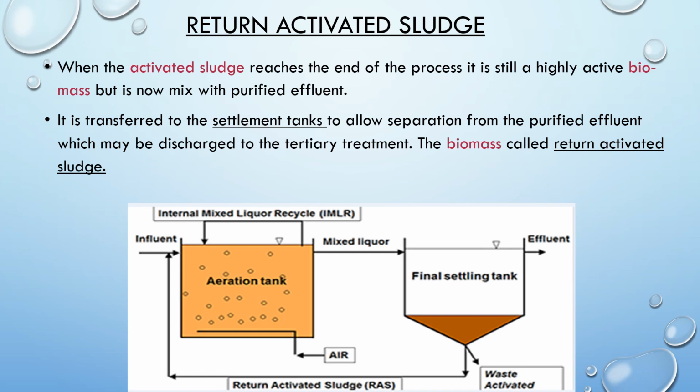As you can see in this picture, in the aeration tank, the organic matter is broken down into carbon dioxide, water, and some other organic compounds by the help of bacteria, which are cultured in this aeration tank, and dissolved oxygen is also provided to the water in the aeration tank by the help of blowers. Now, from this aeration tank, the mixed liquid is transferred to the final settling cone-shaped tank.